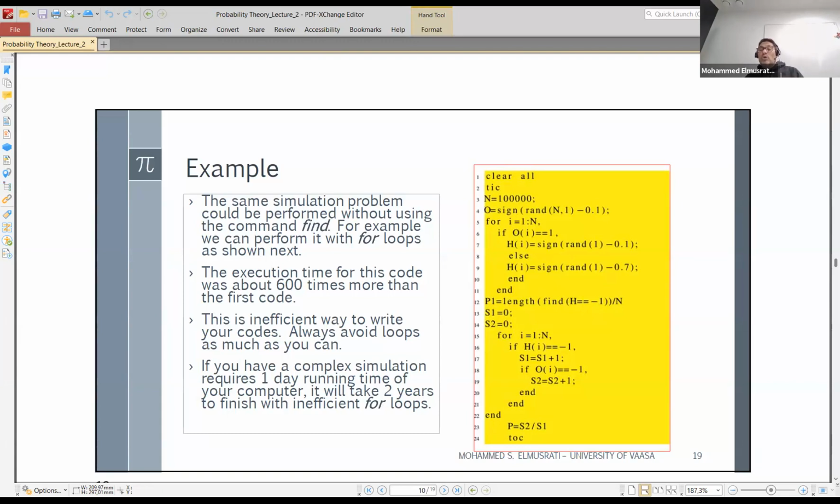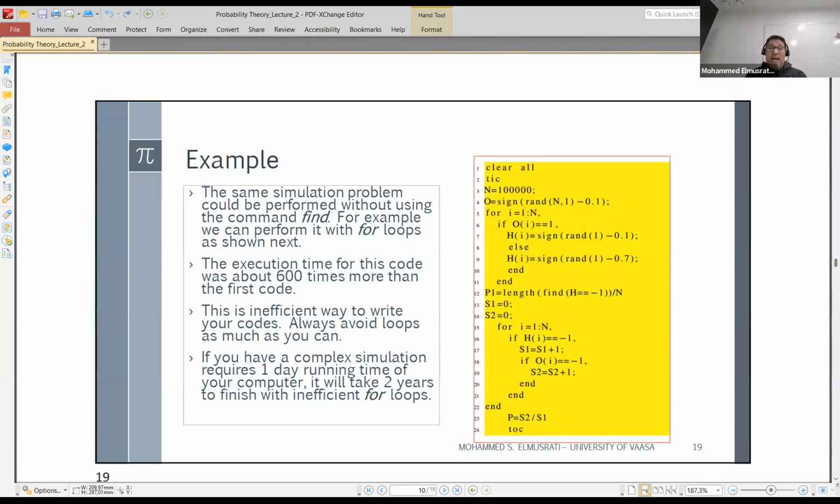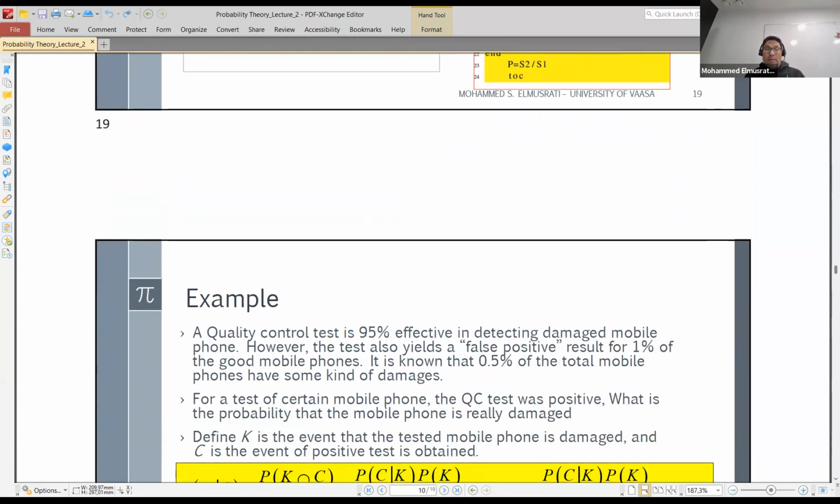Every programming language has some internal features, so always try to use the internal features available. In Octave and MATLAB, the internal features are vector manipulations and matrix manipulations. So always try to use these. Avoid using for loops unless necessary. Sometimes I myself need to use for loops in some cases because there is no other option. But when there is another option, always try to use the available features of the programming language.